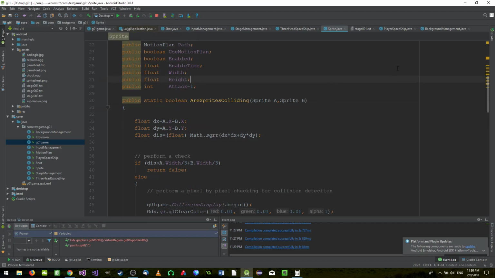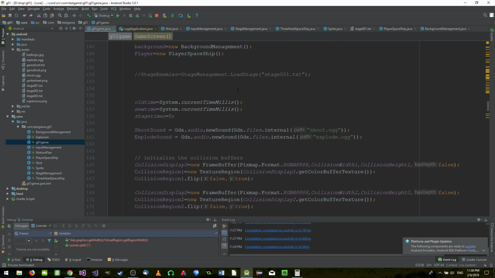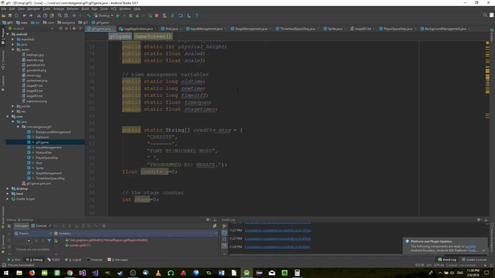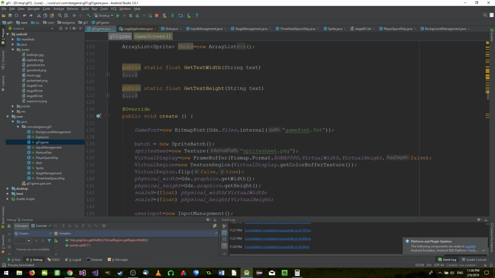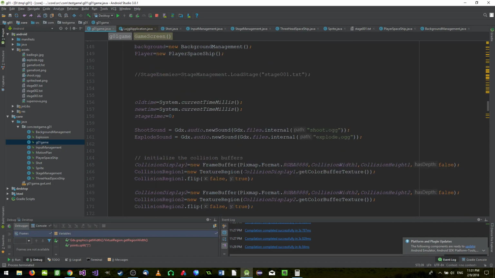So there is a bug there after all. So let me see the game here. There is something in the initialization that I am totally forgetting. So where is the part with the virtual display? So we create bitmap font, that's fine. We create the badge, sprite sheet, virtual display. Okay, texture region, we have that. Get color, with our texture flipping. Yeah, and this one, initialize. All seems to be fine. This is very weird.